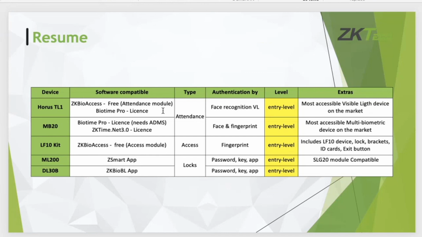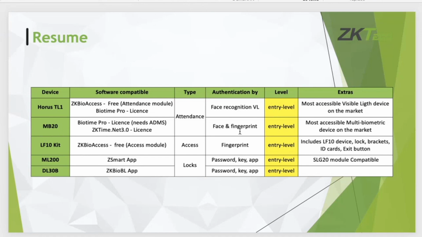So in resume of the products that we just reviewed in this training, first, about time and attendance products, we have the Horus Tl1 and the MB20. The technology that we are using in the Horus Tl1 is facial recognition visible light technology, which is the most advanced one from CK Teco in terms of facial identification.